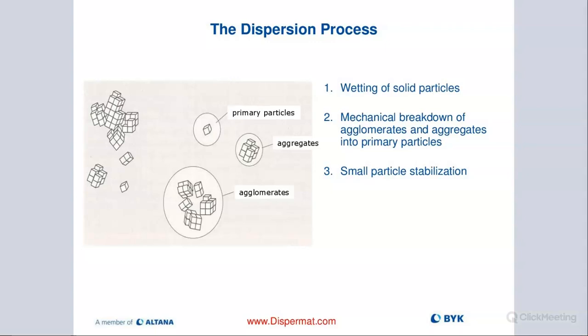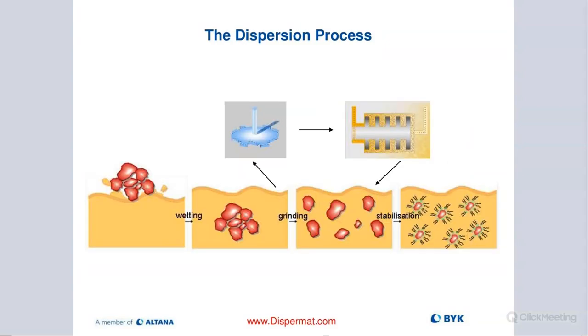And then again, we try to stabilize the smaller particles in our slurry by using the right type of additive in our formulation. So this kind of shows you the process here. You have your Cowles blade first for wetting, pre-dispersing, so de-agglomerating our larger particle clusters. And then when we reach the aggregate size, which is a threshold of 10 microns, so the range is about 10 to 30 microns, depending on the pigment or the formulation. And then we are actually milling, and there we are able to bring down the particles to primary particle size.